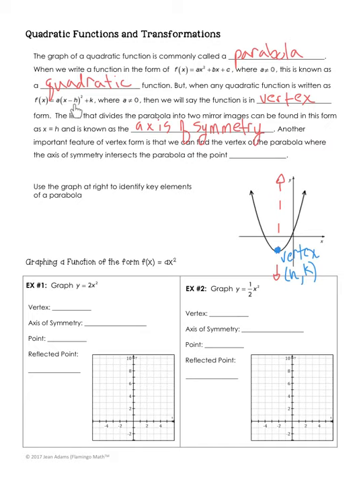So the opposite of whatever this number is here, because notice we have negative h, so that's the opposite of negative h, which is positive h. It doesn't mean this is positive, but if this number here is a plus 2, then our h will be a negative 2. If this value here is a minus 2, then our h will be a positive 2. So it's always the opposite, just like our movement's the opposite here, and then k is exactly what you see here. And so that value that they want here should be h comma k.